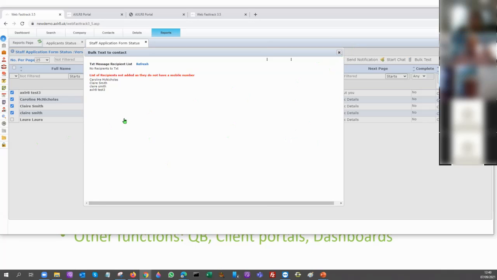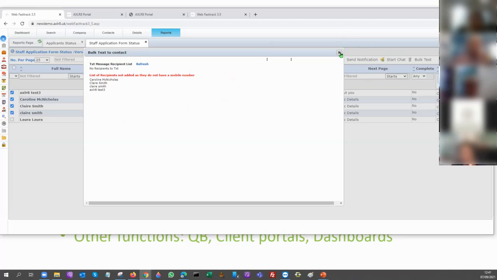Don't forget, keep your texts to under 180 characters. If you make it over 180 characters, then you're going to be paying for 2 units. Forgive me, I can't remember if it's 160 or 180, but if you make it too long, you're going to be paying for 2 units every time you send that text, which we don't want to do.